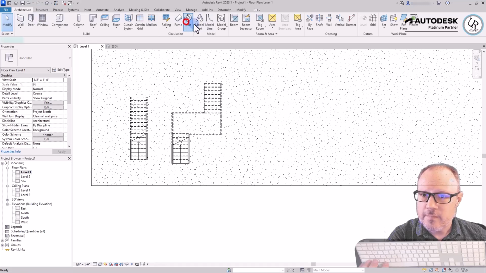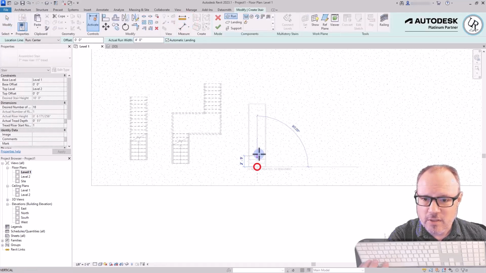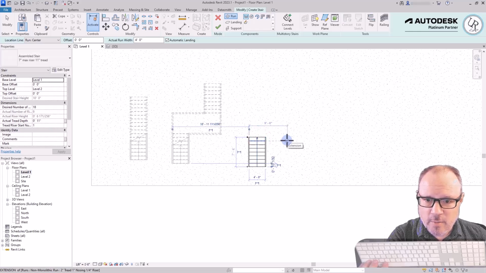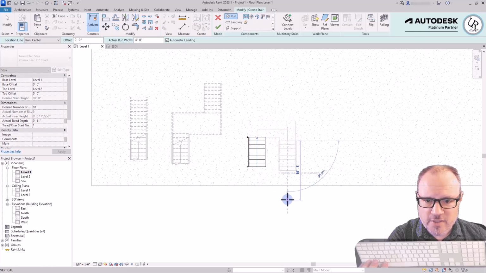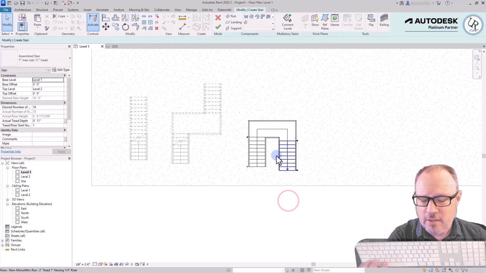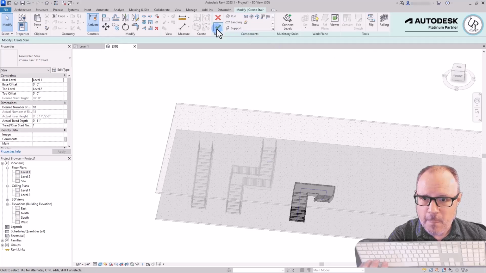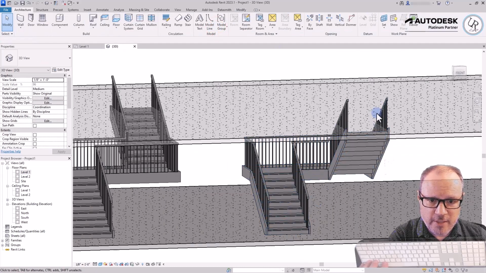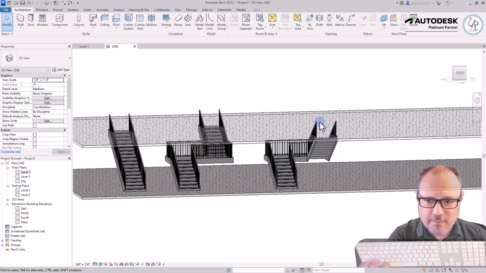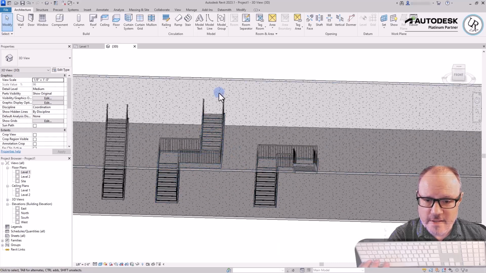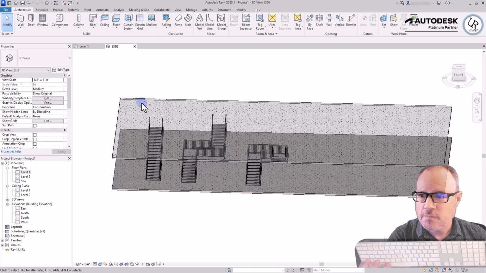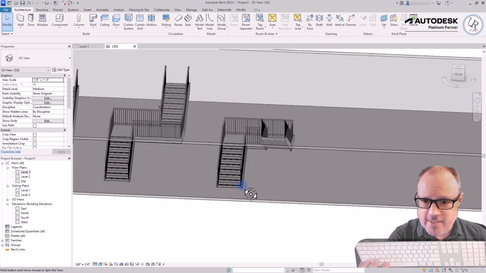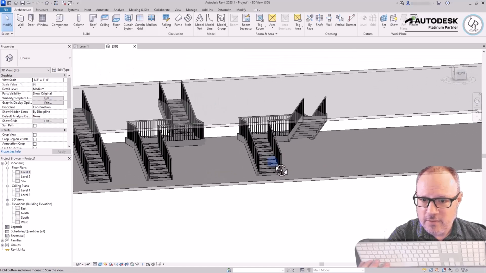Stair tool again. Same conditions once more. Left click, move up 9 risers. Left click again, come over here and create another set of stairs going back in the opposite direction, creating a more switchback stair design. So it moves the stairs up, goes over, and then comes back to the same location instead of exiting on the opposite side. Once again, Revit does a lot of modeling work for you.